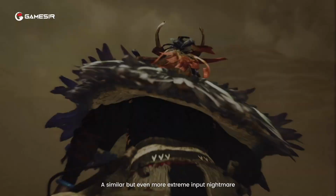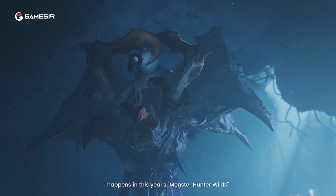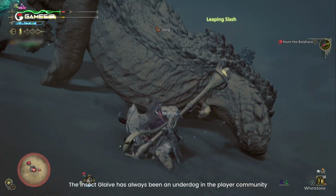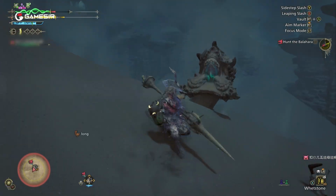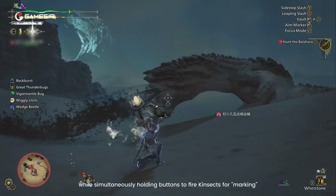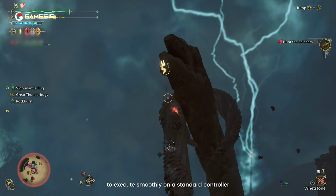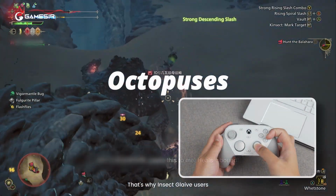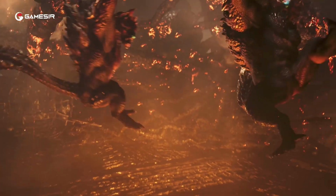A similar but even more extreme input nightmare happens in this year's Monster Hunter Wilds. The insect glaive has always been an underdog in the player community. You need to focus on weapon combos while simultaneously holding buttons to fire kinsects for marking. The sheer number of inputs makes it nearly impossible to execute smoothly on a standard controller. That's why insect glaive users get mocked as octopuses in the community.